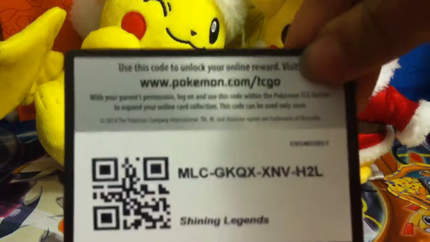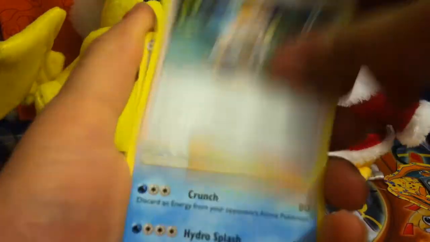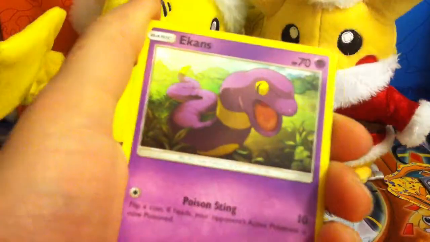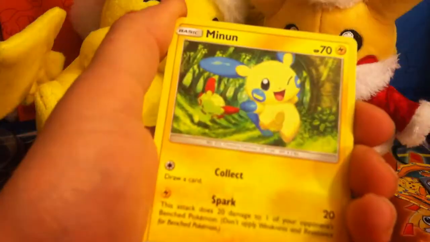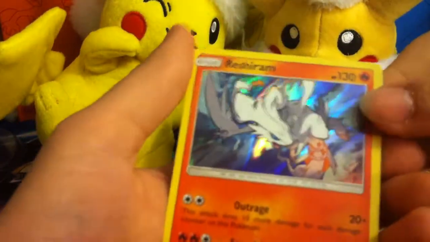Code card. Fighting Energy, Super Scoop Up. Suckers, Feraligatr, Ekans, Trubbish, Breloom, Minun, Larvesta, Reverse Quilfish, and a Reshiram Holo.